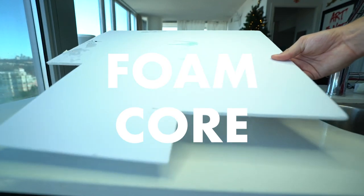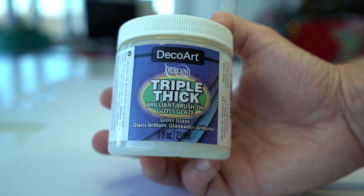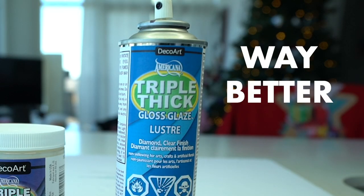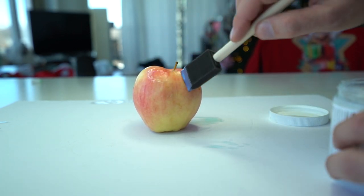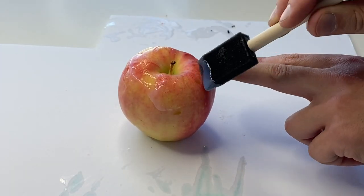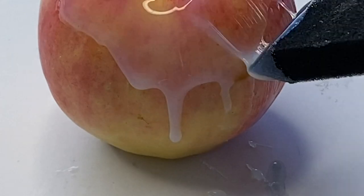You're going to need some foam core, and that's for our mold walls. You're going to need to get some glaze — this is some triple-thick glaze. I actually have this in a spray form as well, and I can tell you right now, get the spray paint can. It's way better, it goes on smoother. I ended up using the spray version, but just to show you guys — this stuff, once it's applied, makes whatever object it is on super glossy and shiny, almost makes it look wet. I used the paint version here and it sort of drips down and doesn't look as good.